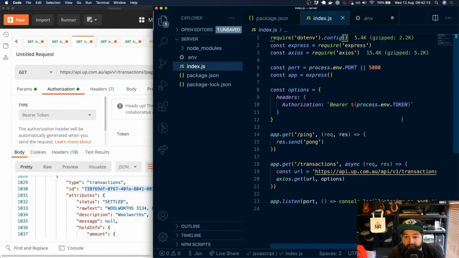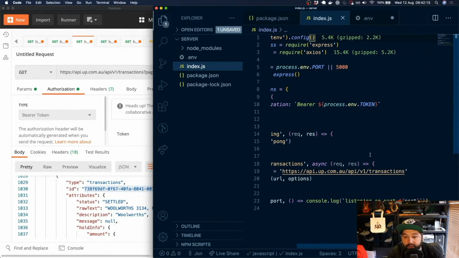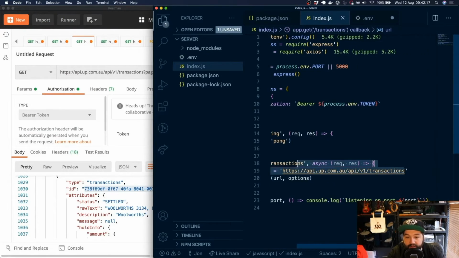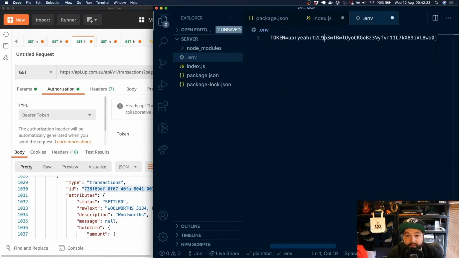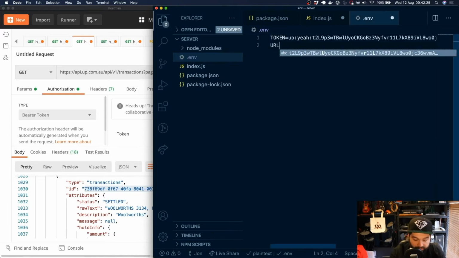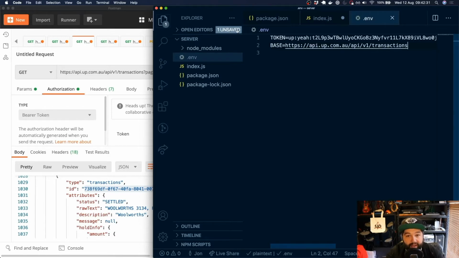So now we have our token, and we could actually take our API URL and also specify that in here. We could just specify it as base, because we might want to use that a couple of times.